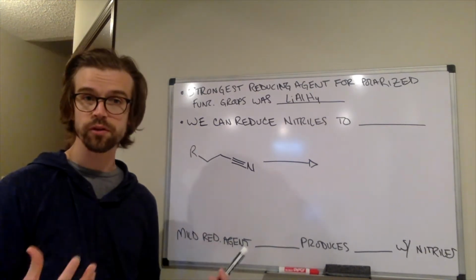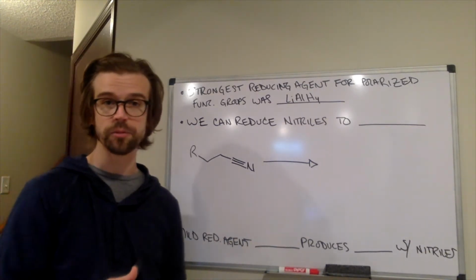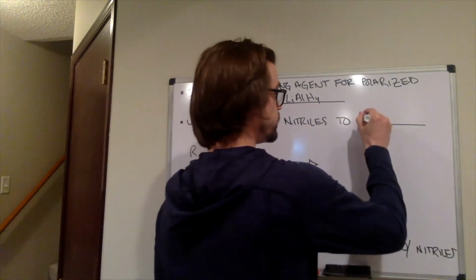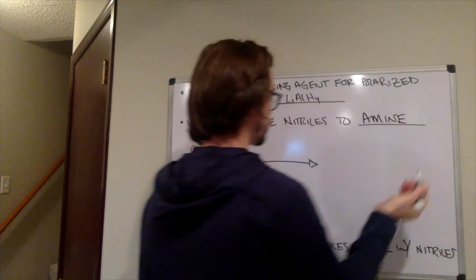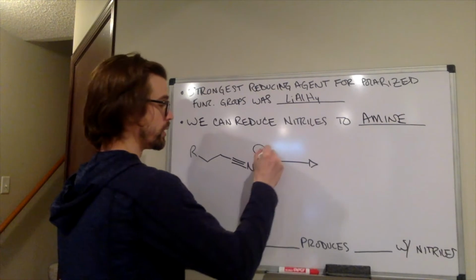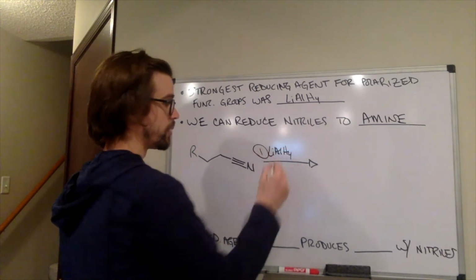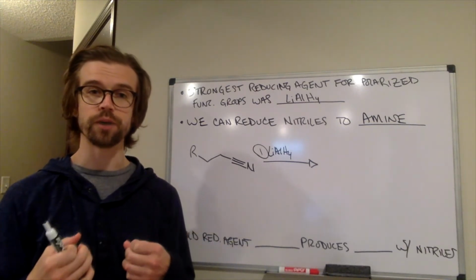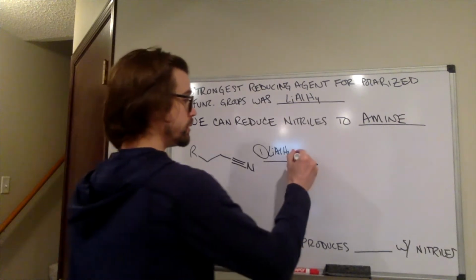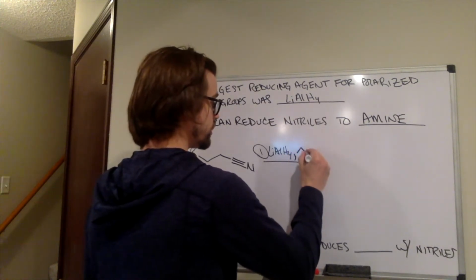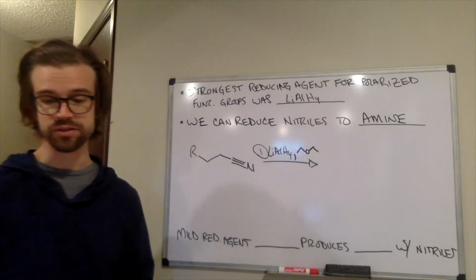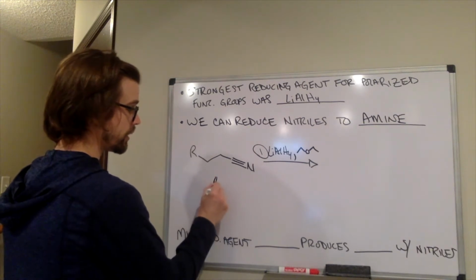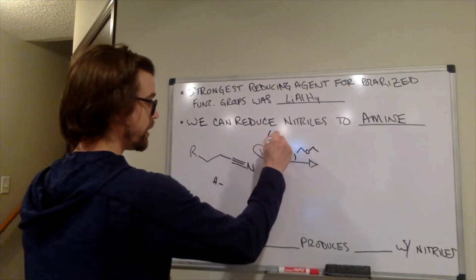And the nitrile is going to be fully reduced. I mentioned back then lithium aluminum hydride will fully reduce all polarized functional groups. So we can reduce the nitrile fully to the amine. So lithium aluminum hydride, we're going to use that. And remember, lithium aluminum hydride is super reactive as a hydride reagent. It can't be in the presence of acidic protons, so we have to use some polar aprotic solvent like diethyl ether in this reaction.